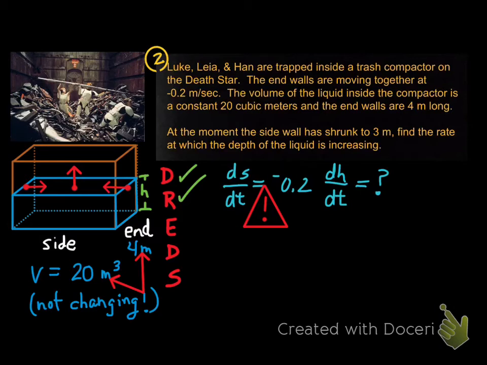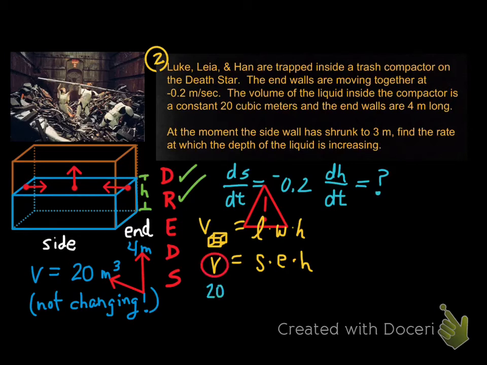So again, we're at this step where we need to come up with an equation. I know the volume of a box is length times width times height. I'm going to use some user-friendly variables here, see if you buy this: S times E times H. You know what those letters stand for? The volume equals the side wall length times the end wall length times the height of the water, the liquid, okay?